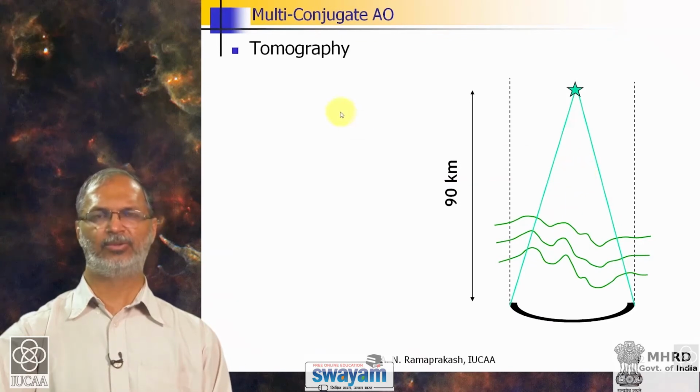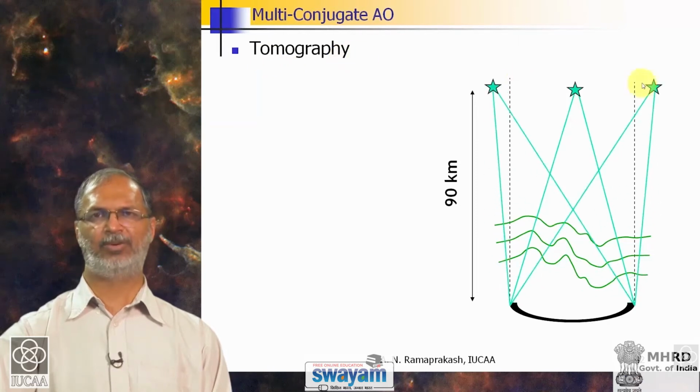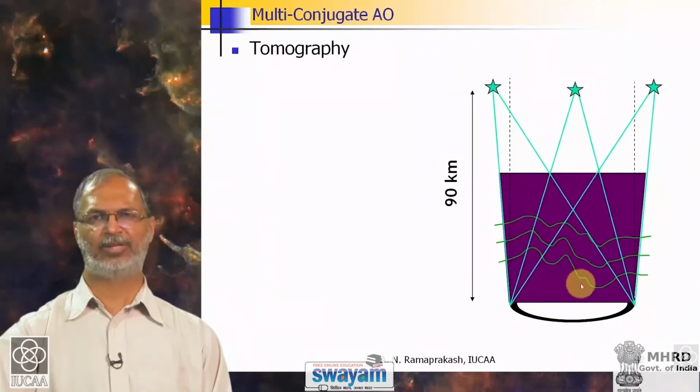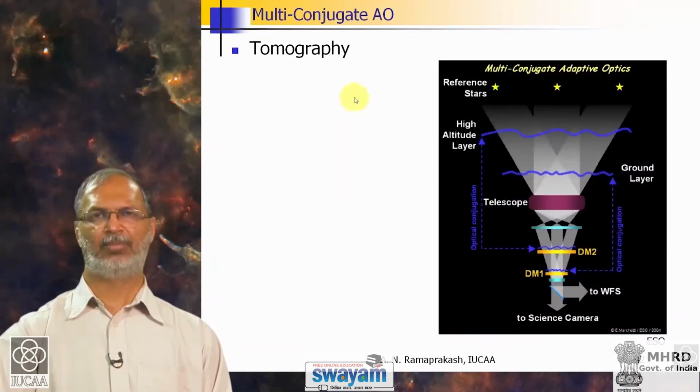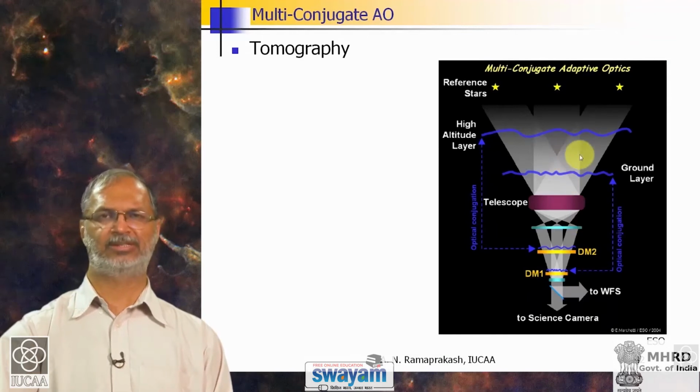At that point, you will need to do tomography of the atmosphere using multiple laser guide stars. So, instead of one laser guide star, you use multiple lasers pointed in a region around your target of observation, and using the information coming from these 3 lasers, you combine that information and do a tomography of the atmosphere, of the net effect of the atmosphere, and then compensate for it. And this is called a multi-conjugate adaptive optic system, because it has multiple wavefront sensors and often multiple deformable mirrors, all working together, compensating for the effect of the atmosphere, which cannot be probed and compensated correctly using just a single laser guide star and single mirror AO system.